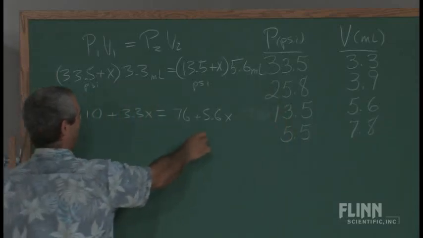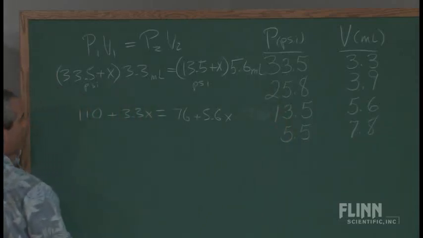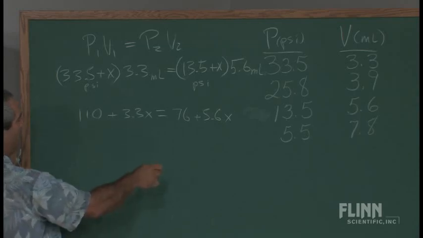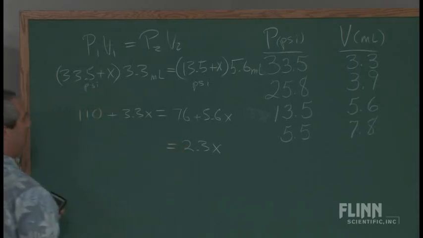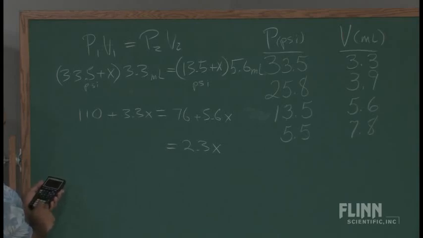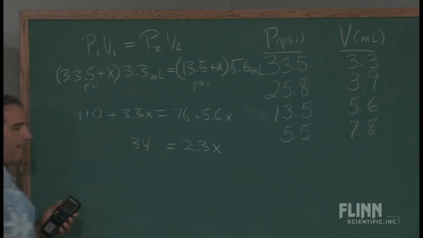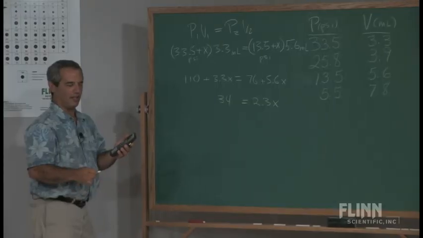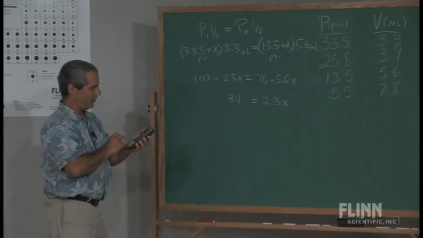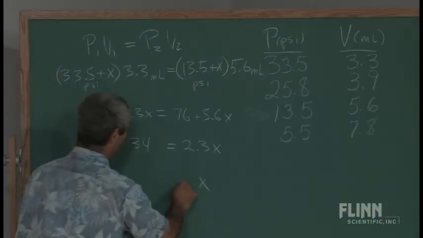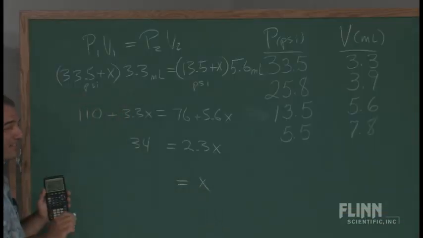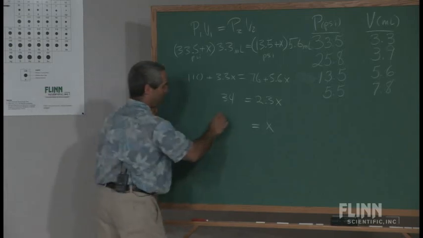How do we solve that now? Combine the x's by subtracting 3.3x from both sides. Doing that gives us I believe 2.3x. And combine the unit terms by subtracting 76 from both sides, so 110 minus 76 - I know I shouldn't be using a calculator - 34, okay, that's going to be close, we'll see. 34 divided by 2.3 gives us 14.8, but in all fairness to sig figs I really just have 15 psi.